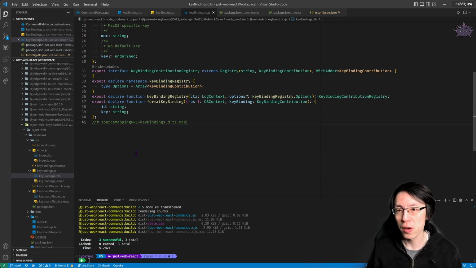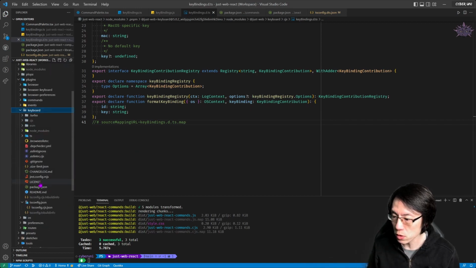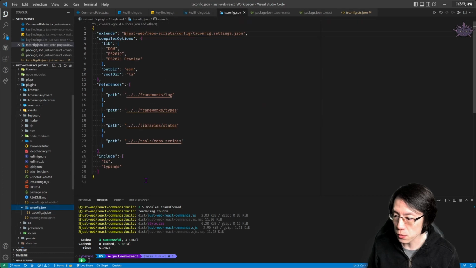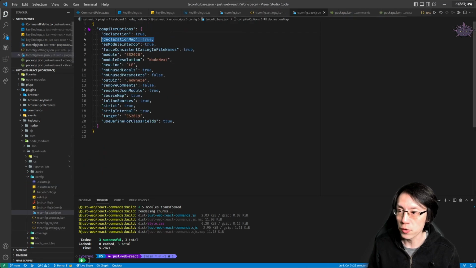For this behavior, you need two things. I go to the JustWeb, this is inside plugin keyboards. The first thing we're going to look at is the TS config. Here I have to navigate down, and the first thing you need to do is turn the declaration and declaration map on.